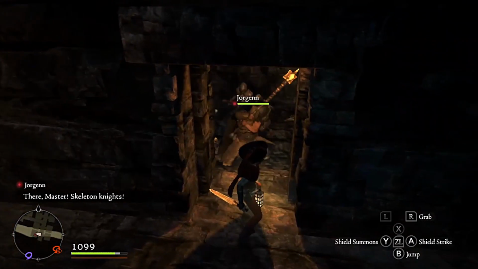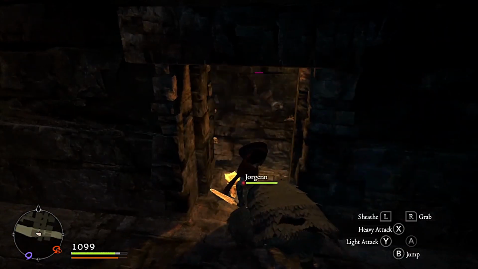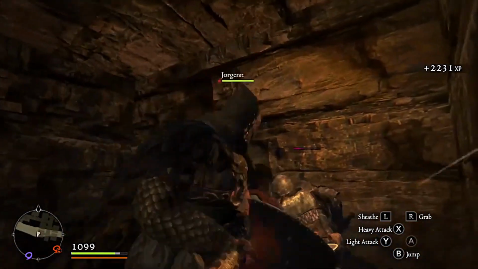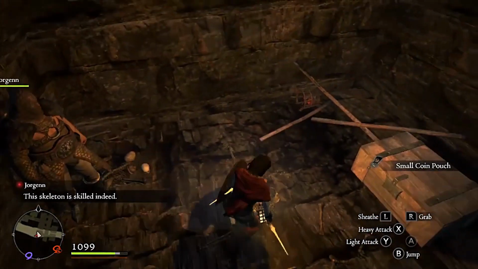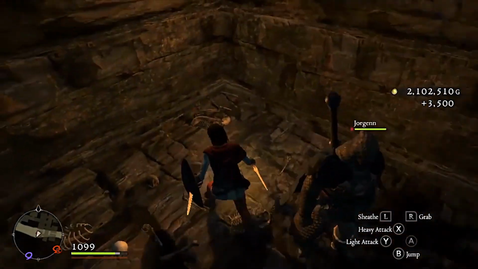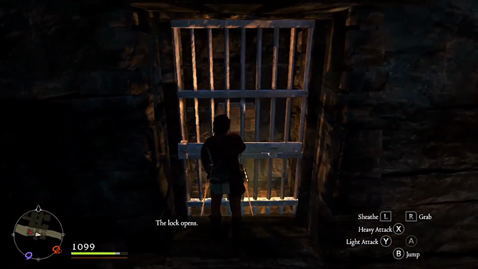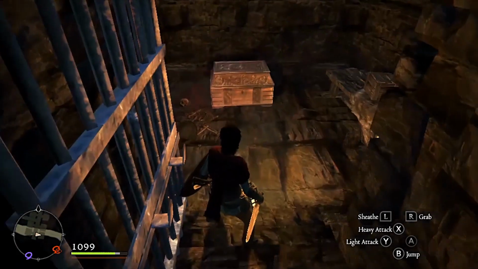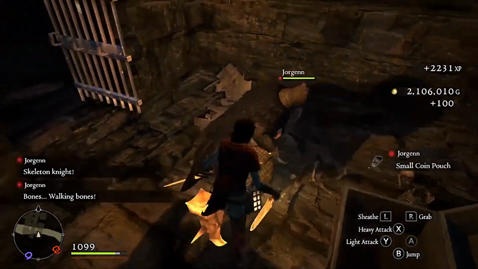Skeleton knights! Jürgen, take care of him. Jürgen! There you go. You're down. 2,000 experience. 2,000 experience. That's a lot. How many skeleton keys do I need in this place? Don't remember. Oh, okay.